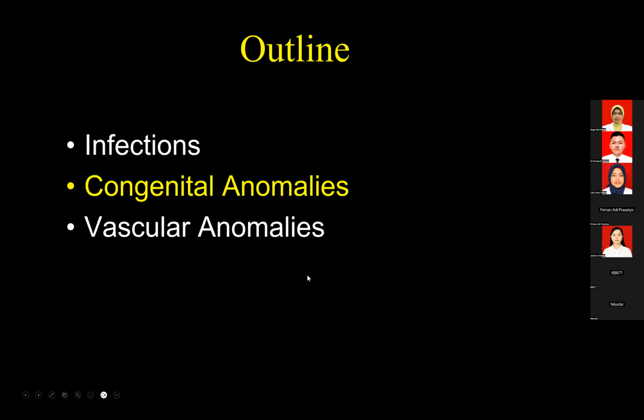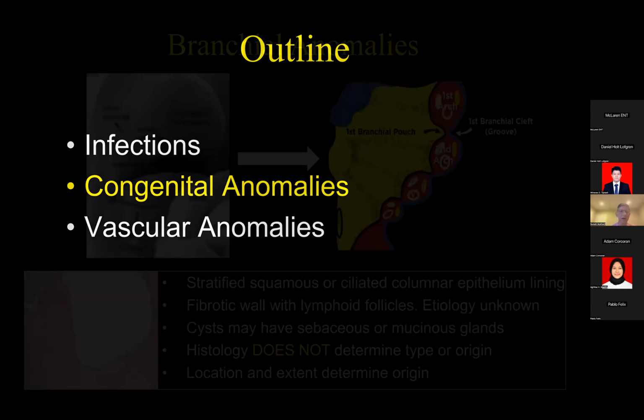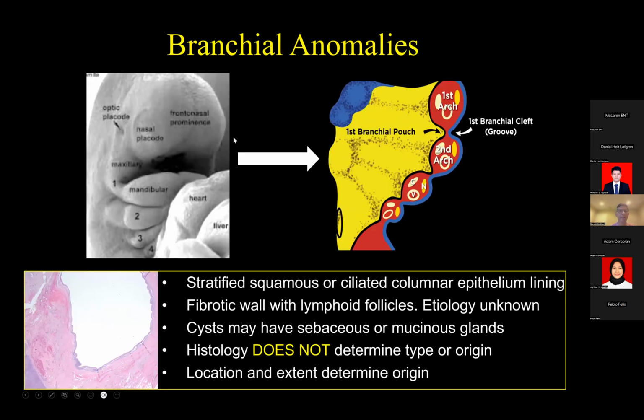So what we did is that we talked about some of the common infections that you as ENT surgeons may run into in the middle of the night. So I know you probably take a lot of call, and those are, in a way, triage, those infections that you certainly want to be aware of and you don't want to miss. The next thing that we'll do is talk about congenital anomalies involving the pediatric head and neck.